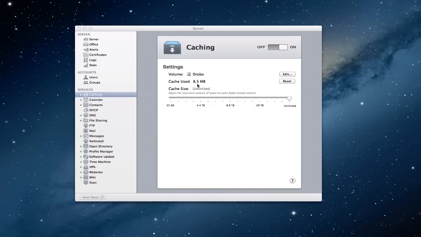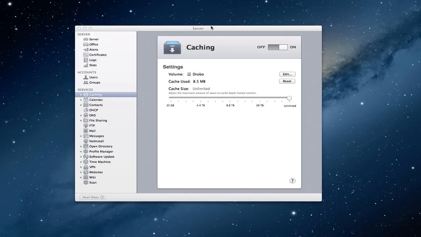So really, if you look at the difference between this and software update, I would probably say that for most people, the caching service would probably be the best. But your mileage may vary. If you want a lot of control over what people can and can't do, at this point, the only thing you can do is work with software update, because the caching service isn't yet customizable enough to be able to limit it.